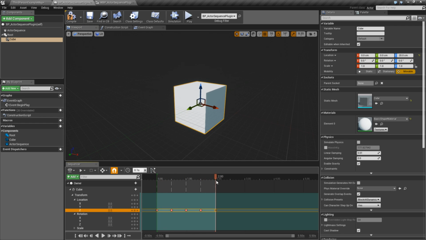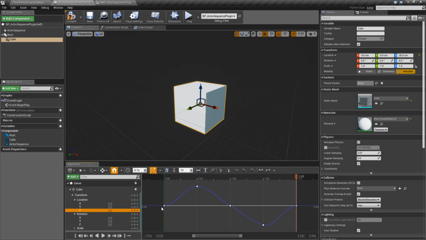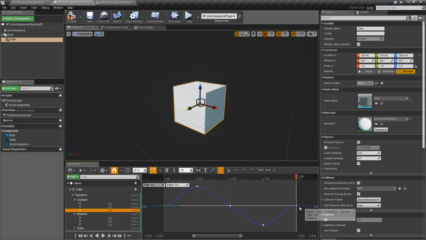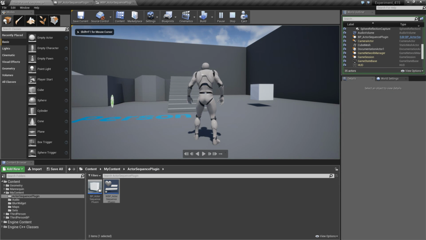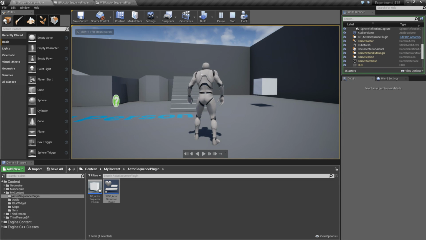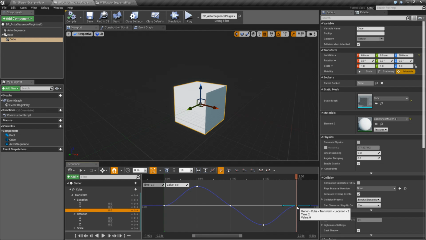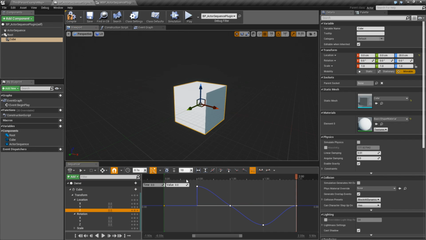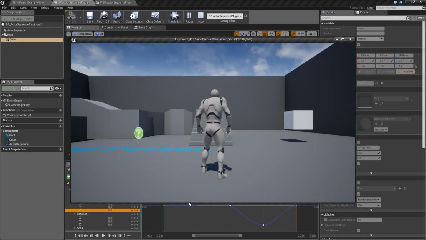Okay, so that should give me the basic that I want. A little bit of a hovering animation. Now we'll go back over here and we'll set that to linear and linear. But not linear, right? If we set that back to the auto, we should get the result we want, right? No, see, it's going to end up stopping. Is it because our output needs to be linear? I mean, constant? Nope. Is it because our input needs to be constant? Which obviously is not going to give us the result we want if we saw that little graph there.